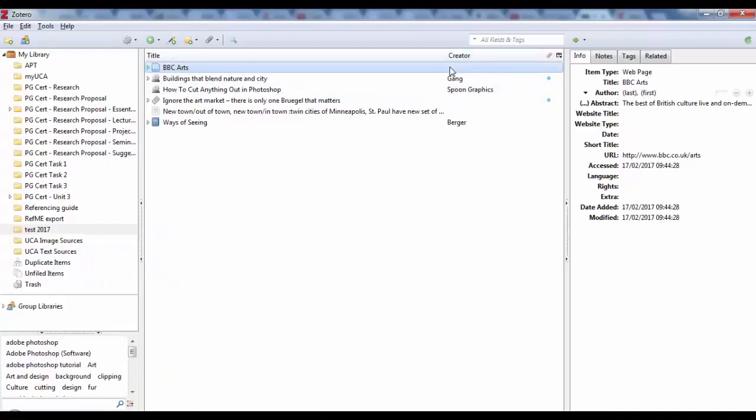when I go to have a look at it in Zotero, the important thing is, when you're using software like this, that you have all of the fields required to make the reference. So in the UCA Harvard style, it says we need a title, which we've got, an author, which we don't have, so we can put that in. We also need the date that it was produced, which it hasn't found, so I'll put in 2017. We need the URL and the date accessed. So it's always important when you save records into your library just to double check that you've got all of the required information to make a reference.